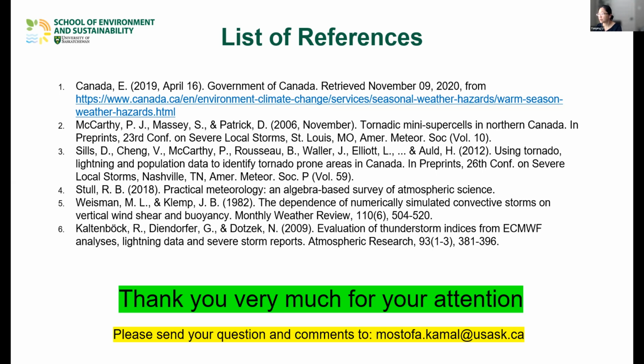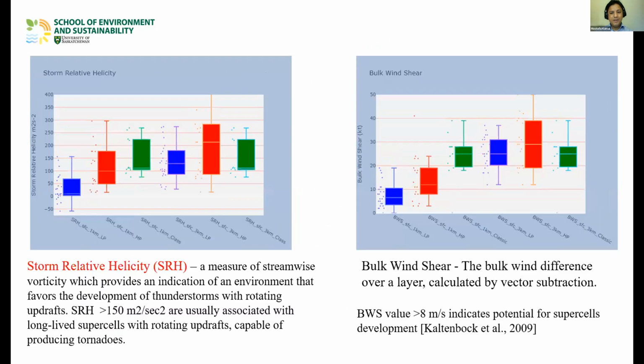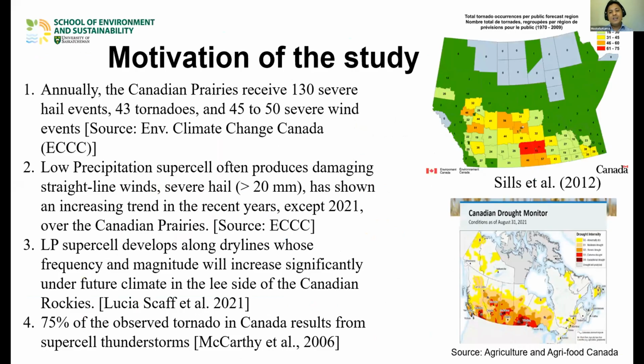I think the radiosonde data is limited to certain locations. How can you capture these supercell thunderstorms if the sounding is a little bit away from that? Can you still say it's representing the case? Yeah, as I showed in the map at the beginning, the largest number of samples in my study comes from southern Saskatchewan. The radiosounding data I'm using is the Glasgow radiosounding observation, which I think is a proxy sounding. All the samples I analyzed are less than 400 kilometers in the upwind direction. So this is one part of the methodology.